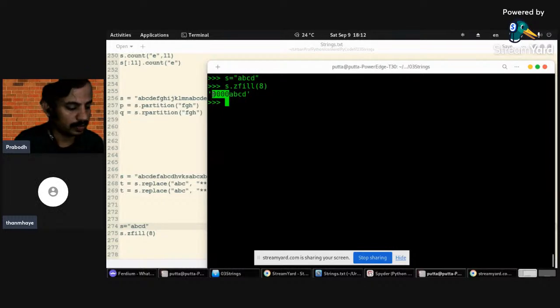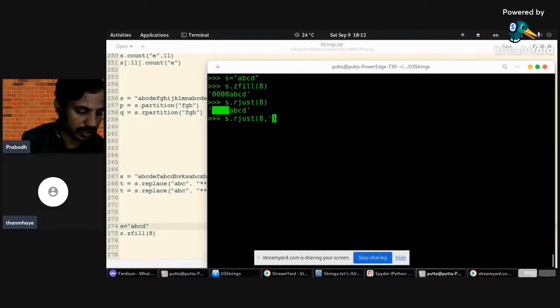So we had S dot rjust 8. It would fill it with spaces, or you could fill it with some characters of your choice.